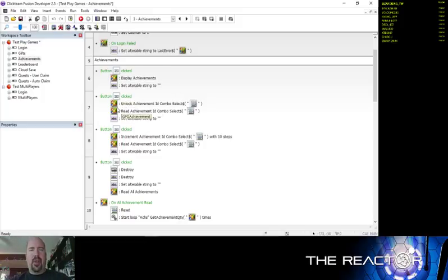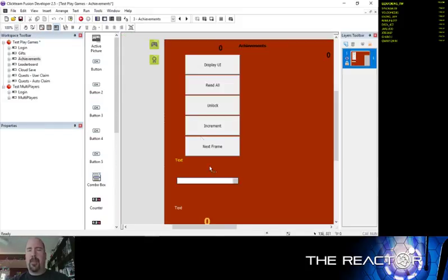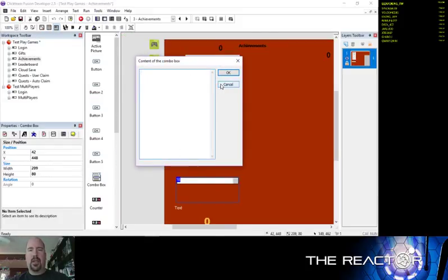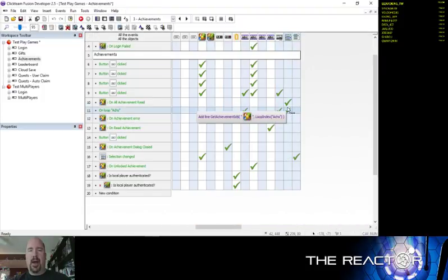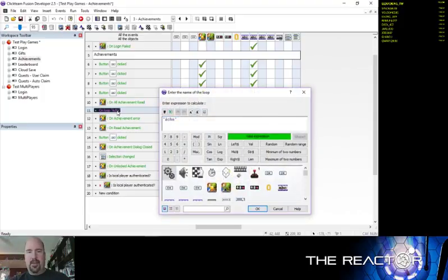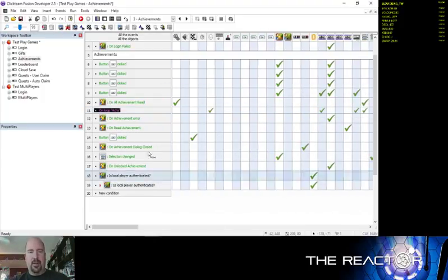All right, so button 3 is unlocking achievement or reading achievement. So we have a combo box, which is here, which I'm assuming at some point we must have dumped in the achievements. So let's find the combo box. And correct, right here, on all achievements read, we do a fast loop. See, all achievements reset. And then on loops ACHS, let's copy that. It's a fast loop, so there can't be many events that do it.